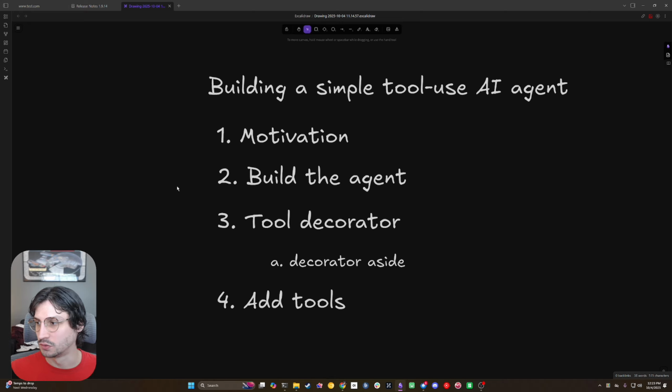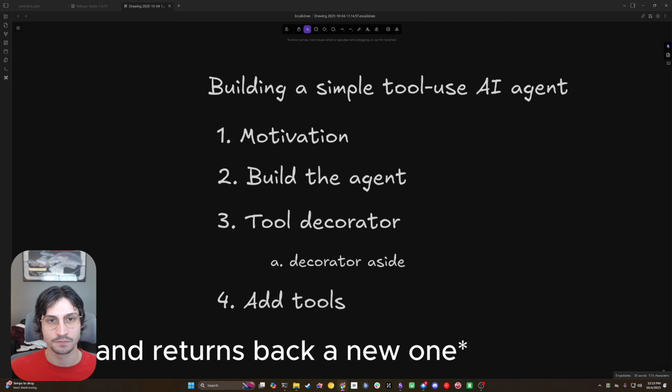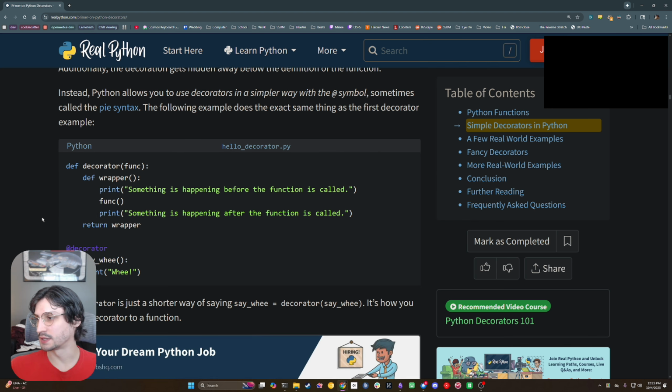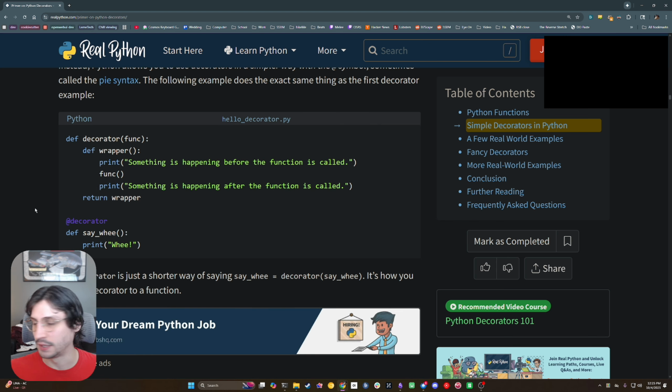So now we're going to build the tool side of things, because we need to build the side of things that actually enables the agent to have access to these tools. So we're going to build something that's very reminiscent of an MCP style tool decorator, but it's going to be kind of ad hoc in ourselves. So a quick aside on what a decorator is. A decorator in Python is just a function that takes another function. And this is a perfect example of what a decorator really is, right? So it simply takes in that function and then returns that function.